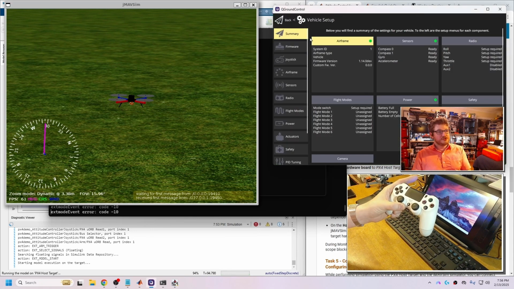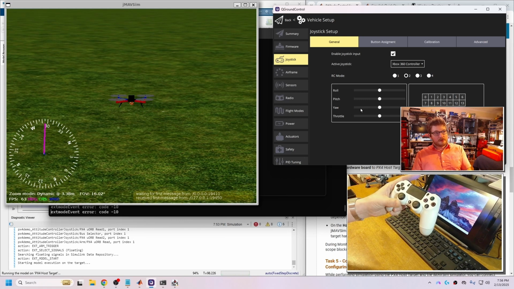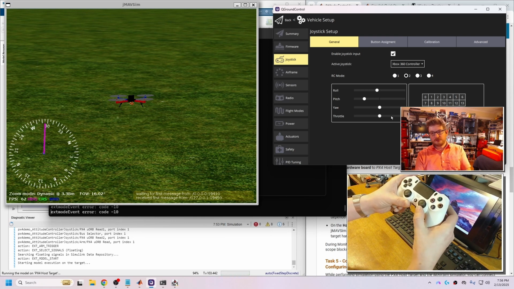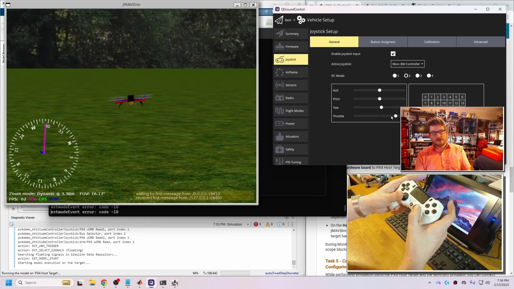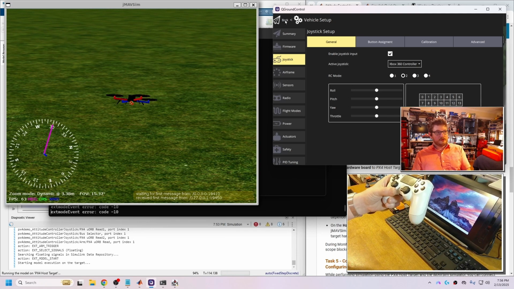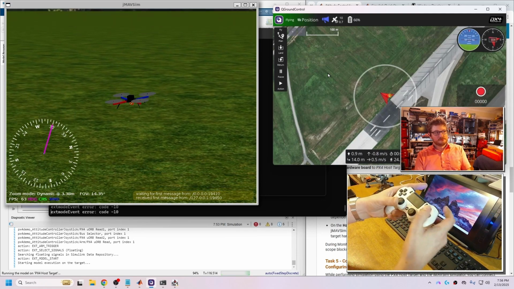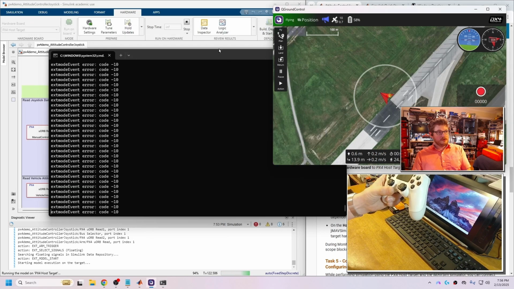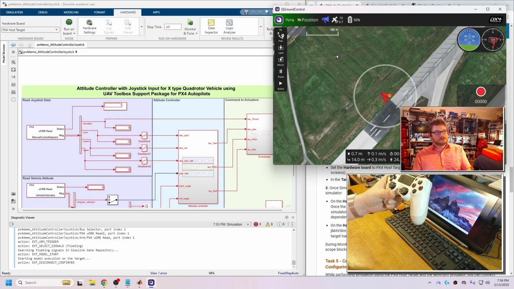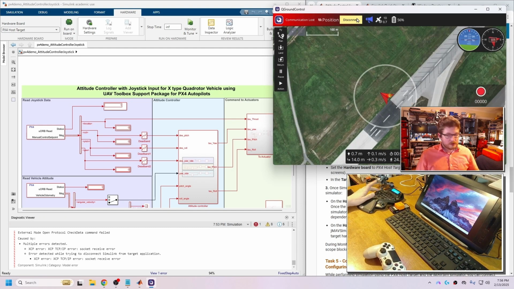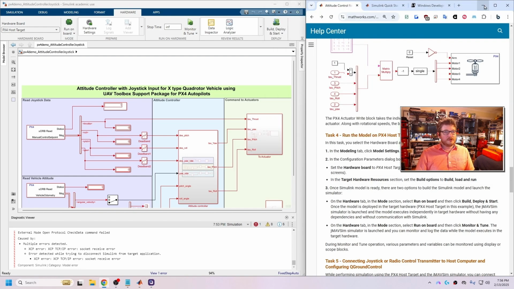Let me check that we did it correctly. As you notice, we have our buttons here to show what is inputted where, and that is definitely pitch. It should be pitch. It's definitely roll. It should be roll. Take off, and you can see that rolling is actually pitching. I think I came down too hard. So what we're going to do is stop the simulation, close out here. This is going to have an error. It's going to disconnect. What I'm going to do next is close QGroundControl for the moment.